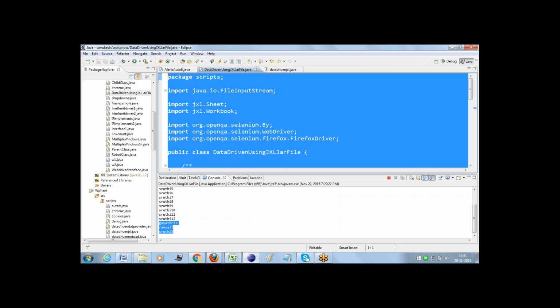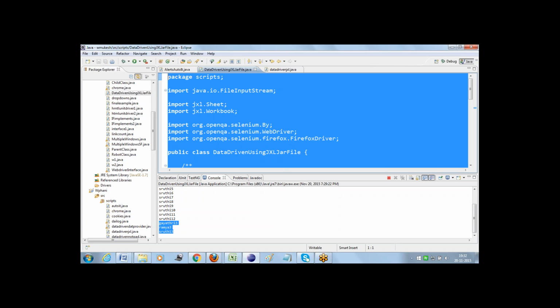So that's the reason we are going for these POI jar files. The basic differences between JXL and POI jar files are that we can access the data from the latest formats as well, and these files will keep on upgrading.